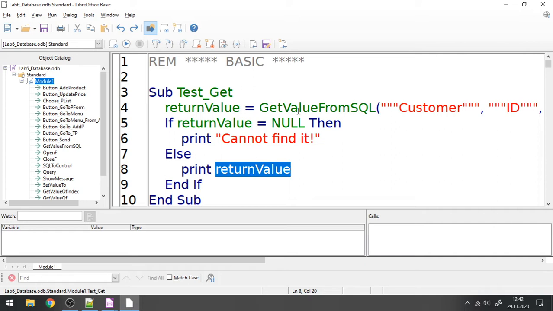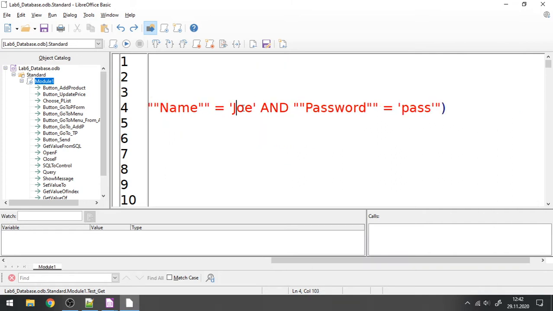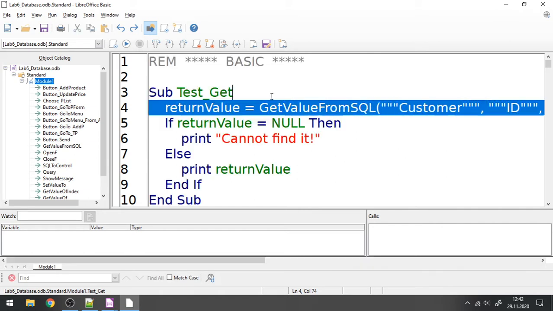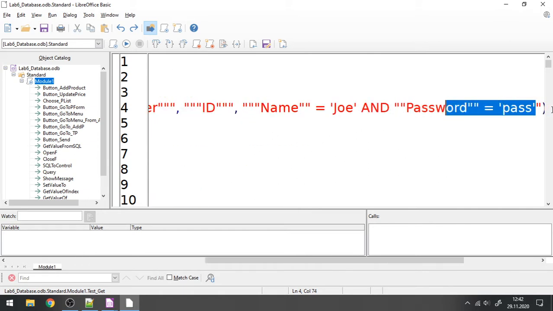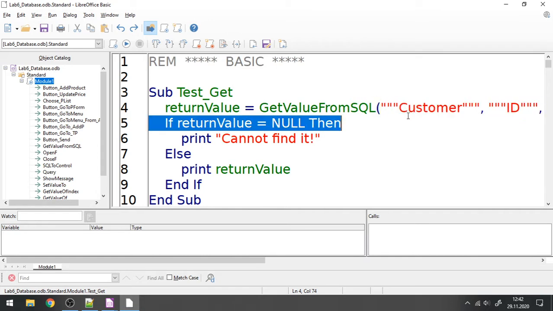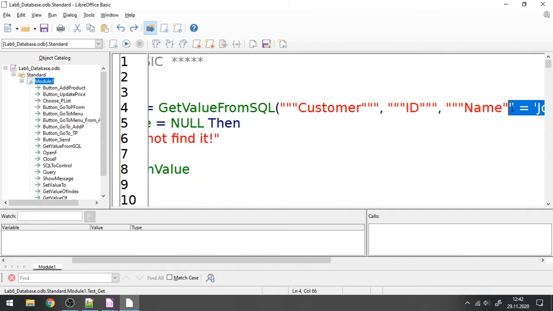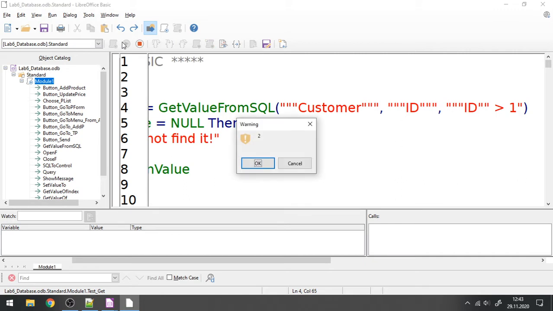So now with this function we would like to be able to pass attributes. So instead of saying here Joe and pass, actually before that let me first show one more thing. Let me cut this part for now. If this condition was something like ID is larger than 1, for example, this is my condition. Since ID is the attribute, I need the quotations. This is one valid condition. If I run it, it says 2.